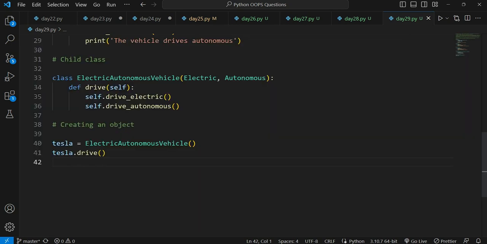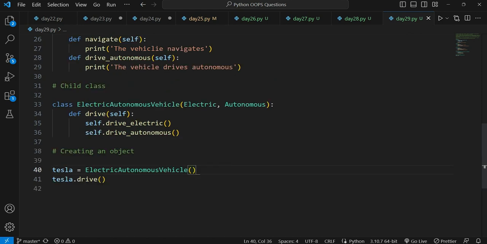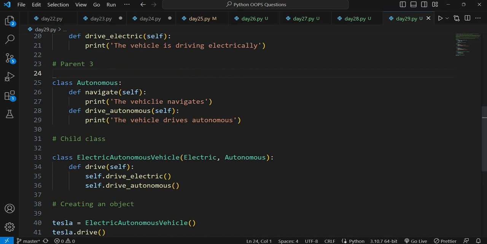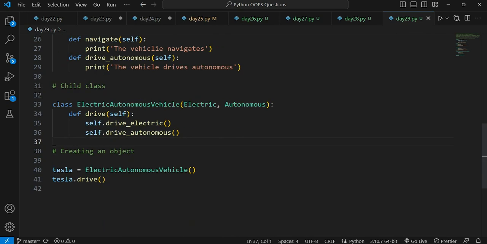Now why we haven't passed any parameter, that might be a question for you. See, in the parent classes we haven't created any instance attribute. First of all we have to know which parent classes we have used: electric and autonomous. If we have instance attributes in these two classes, then we can use them in the object we have created.